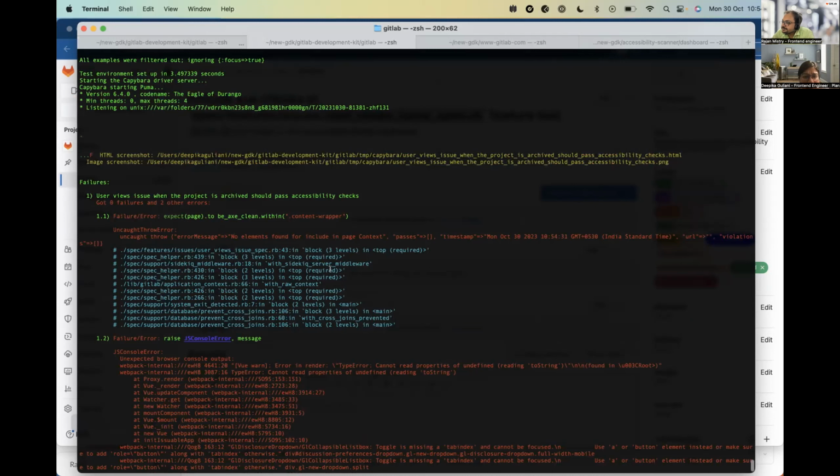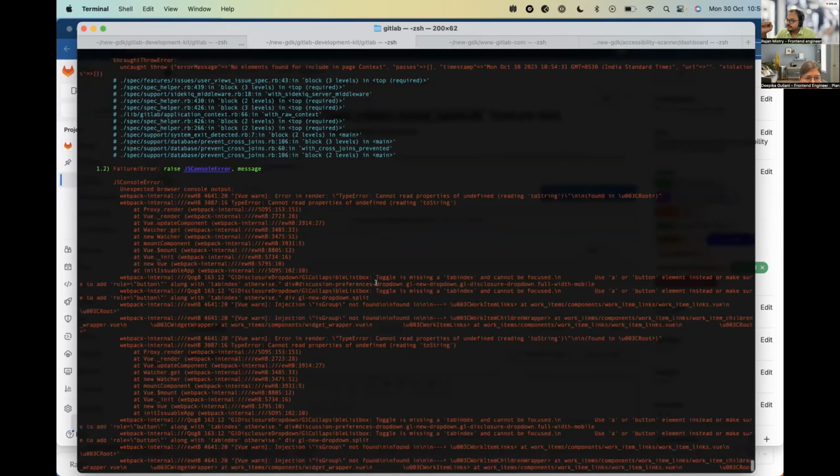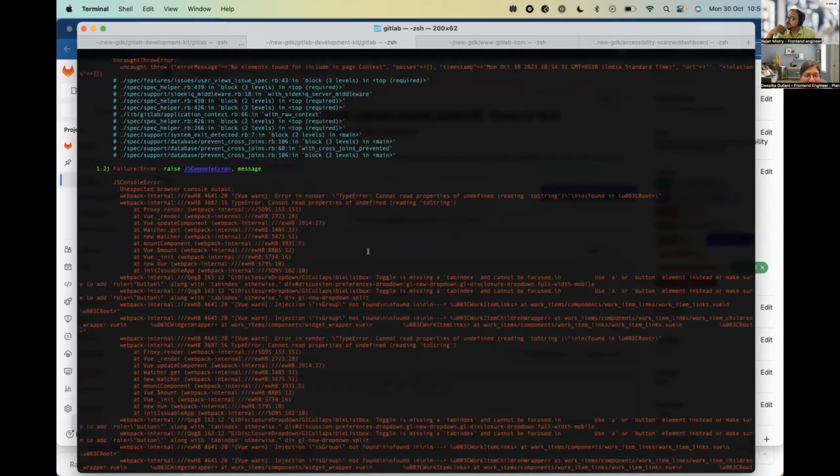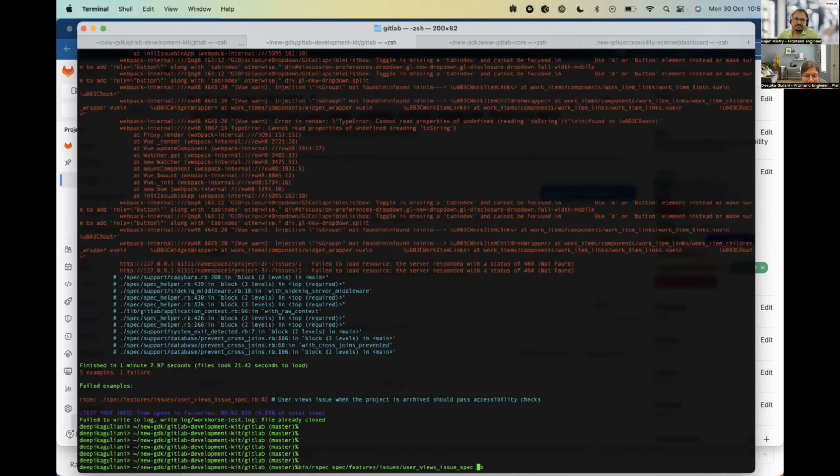No elements found for include in page context. What does that mean? The page context might be different. I mean, should we check by running in browser and see what page is opening? Yes, we might be wrong about the actual page. It's headless driver, right?